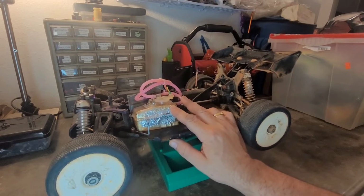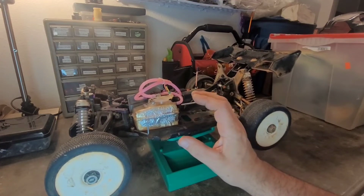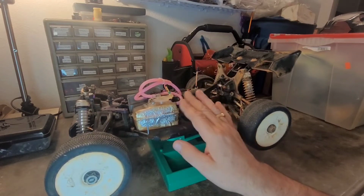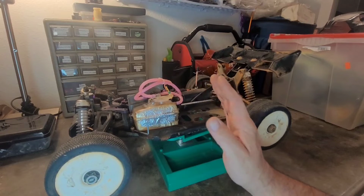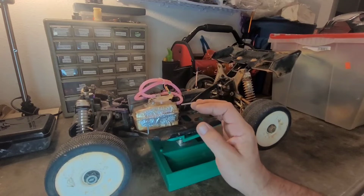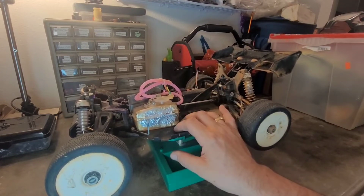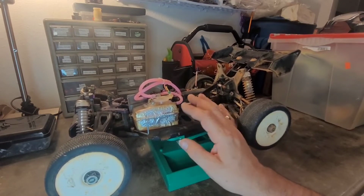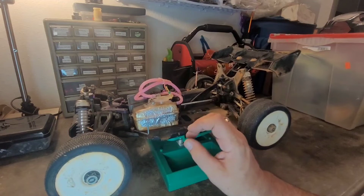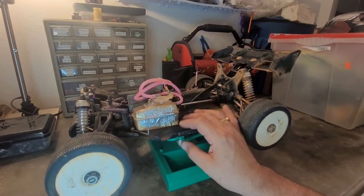The Todd philosophy of 8 scale buggy racing. Like I said before, I'm not a pro racer. I do local club racing, and I don't make it out to every club race, probably not even every other one. Every now and then I get to do a club race. I'm more of a practicer on the track. I love running on the track. I love hitting the track with my buddies, not necessarily on a race day. I like race days too, but I prefer a non-race day at the track. I love running my buggy on the track.